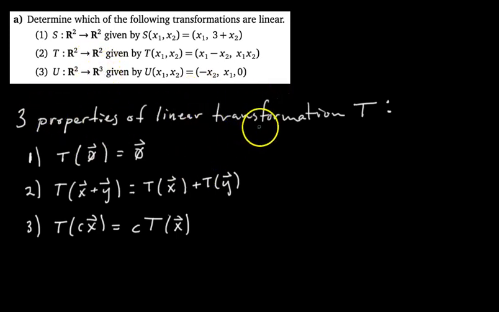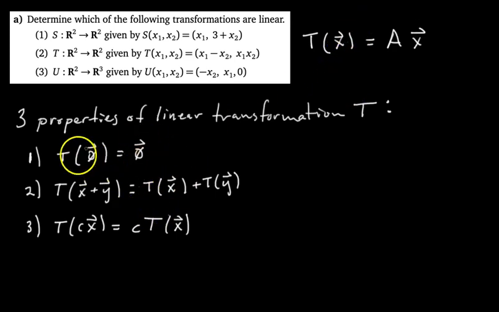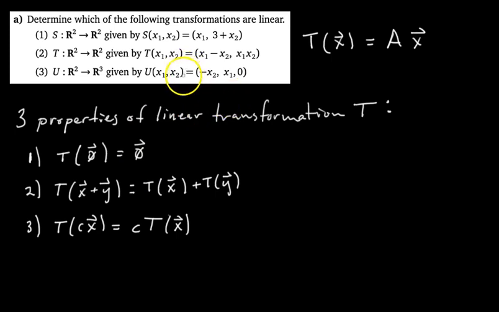The three properties of a linear transformation. First, a quick theorem: if you have a transformation defined as T(X) = A times X — if a transformation has a standard matrix like this — then the transformation is linear. You don't have to check and go through these conditions, because it will automatically satisfy them. But if your transformation is described in terms of the components of your input vectors, then you have to go through and check the three properties. If it fails at least one, it's not linear; if it meets all three, it's linear.